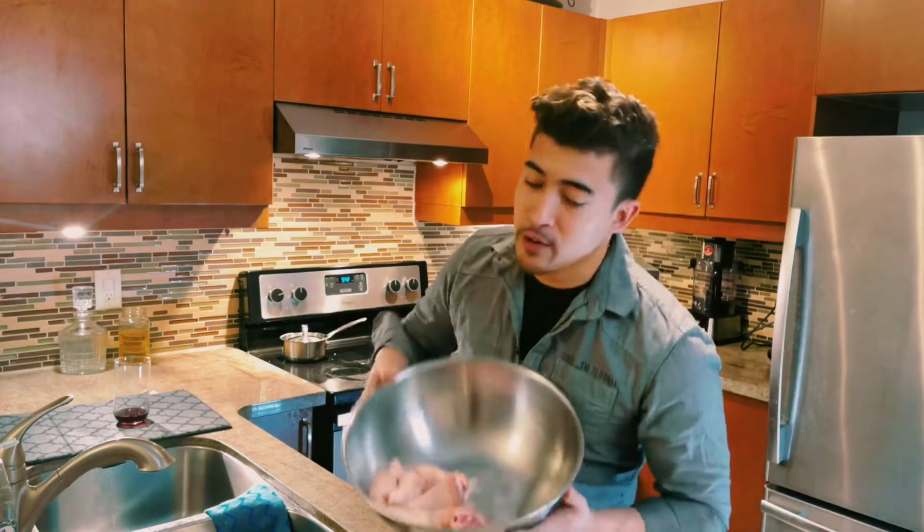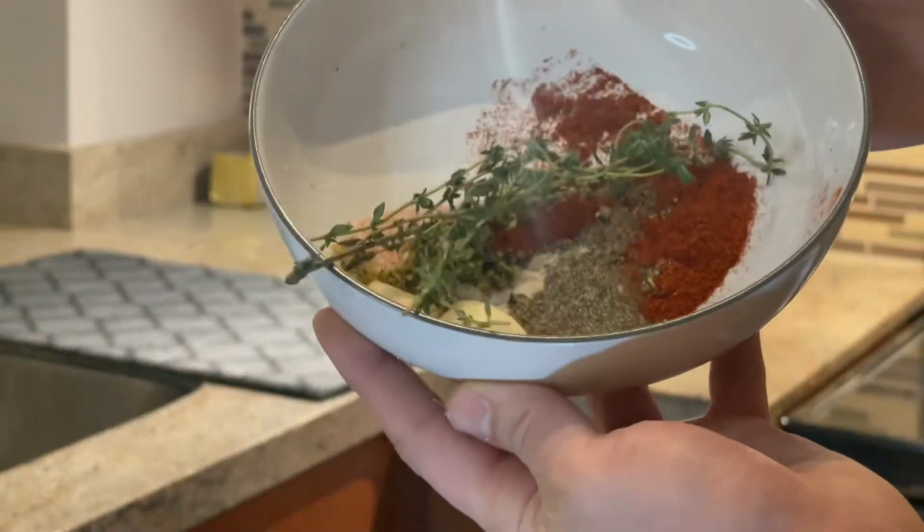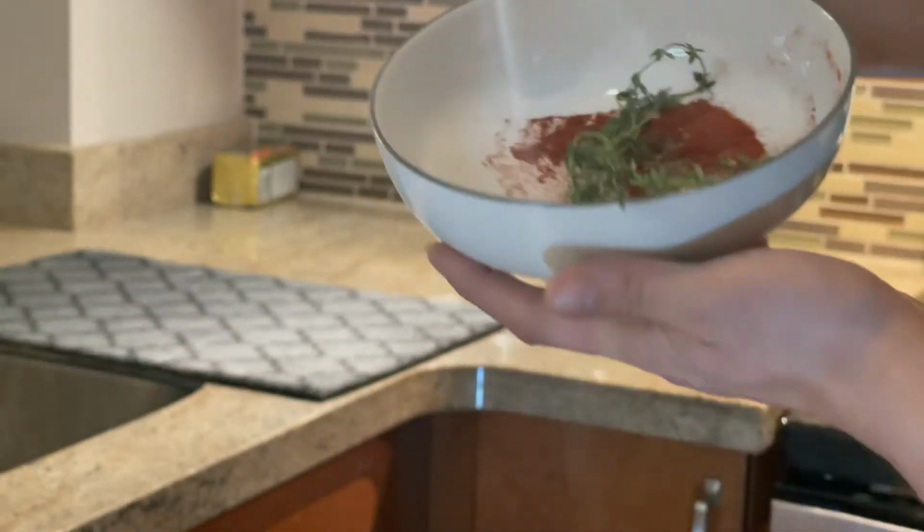So, let's go. Thyme, green seasoning, salt, paprika, black pepper. About a tablespoon of everything for these two chickens. Now let's mix it together. Let's put some buttermilk, about a half cup of buttermilk, and I'll see you in about 45 minutes to an hour. Now watch me rub this together so you know how to do it.